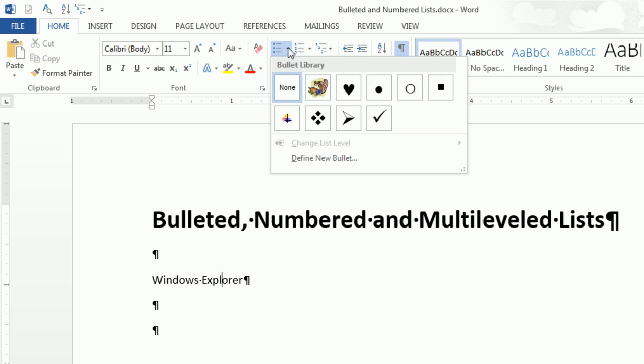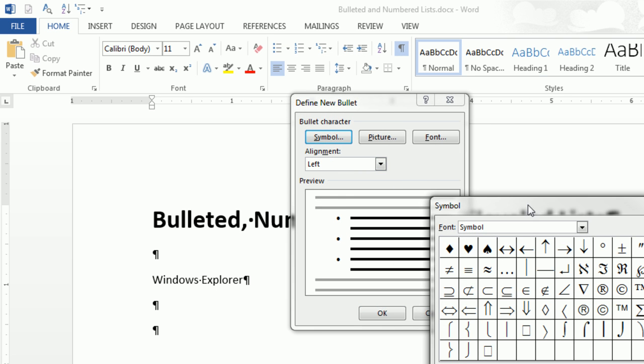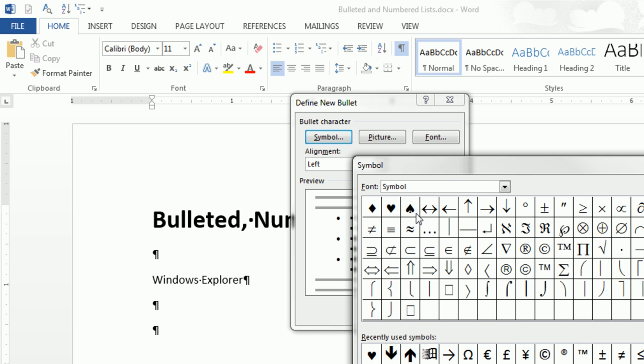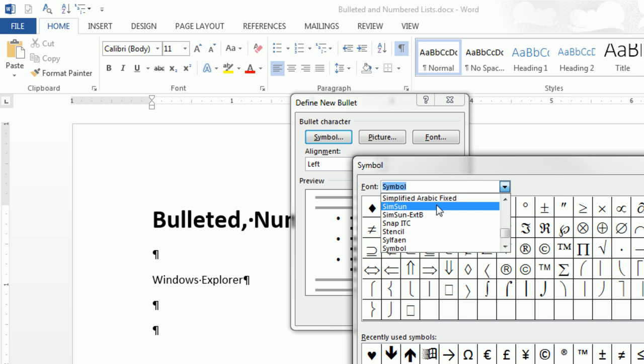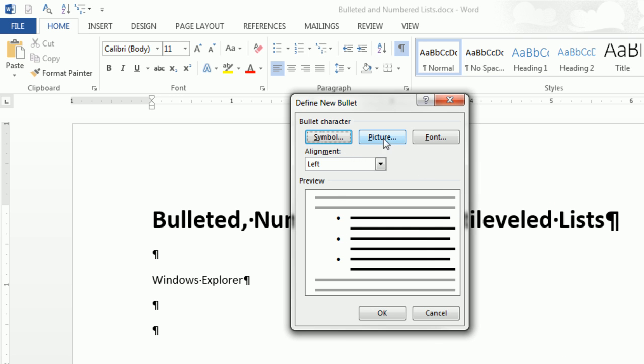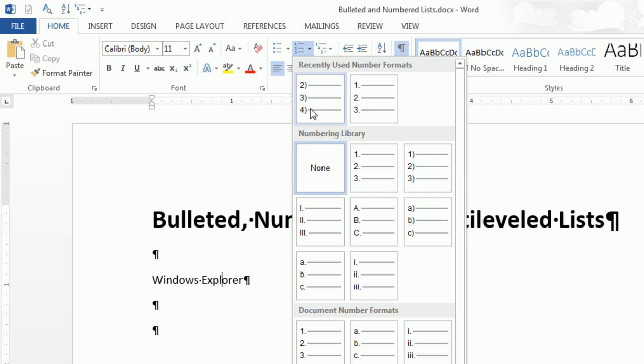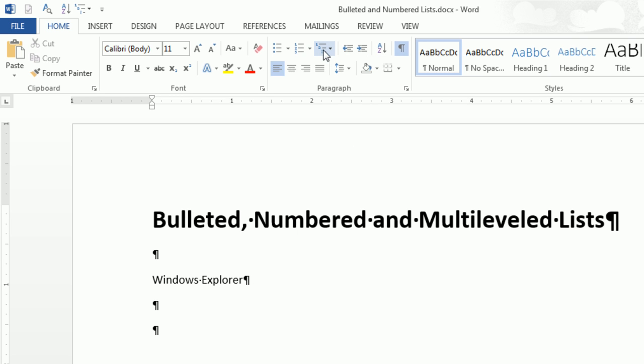There are some bullets. Now, we talked about bullets back in Chapter 1. If you don't see the bullet you want, just define a new one. We saw how you could use a symbol. These are just fonts that you choose that define different symbols, and you can pick whatever you want for your bullet. You can even insert a picture. A straight numbered list just gives you 1, 2, 3, 4, 5. You can select A, B, C if you want.